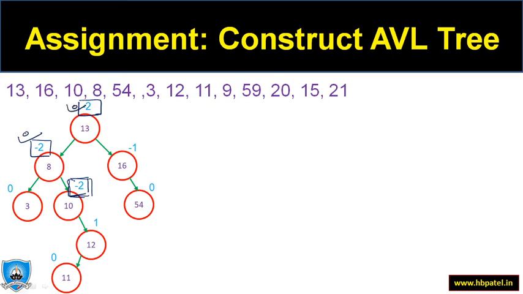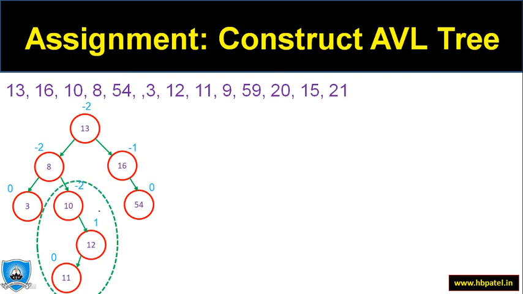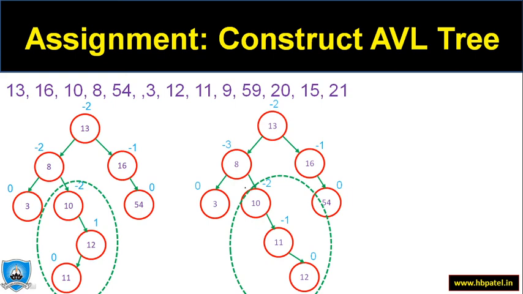Now for solving this problem, let us consider this problem, 10, 12 and 11. So now I am just drawing that 10, 12 and 11. And now you can see, first I'll be making a right turn. That means I'll be bringing 12 down, and then I'll be putting 11 over here. So now this is done. Now these three are all in the same line, and now I'll be making a left turn. So if I make a left turn, what will happen?